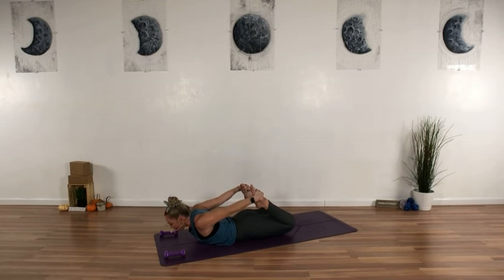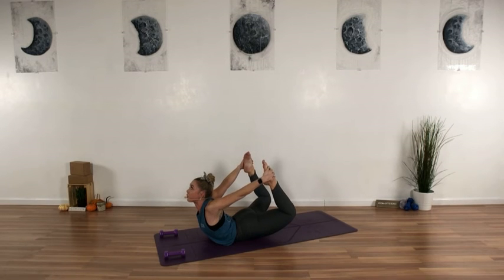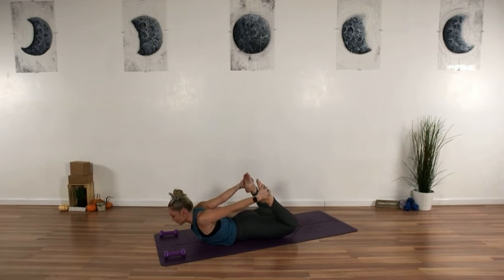Take an inhale. On your exhale, press through your belly. Kick up, kick back. Look all the way up. Maybe roll to the soft part of your belly. Find your breath. Look for it. 3, kick, 2, and release.